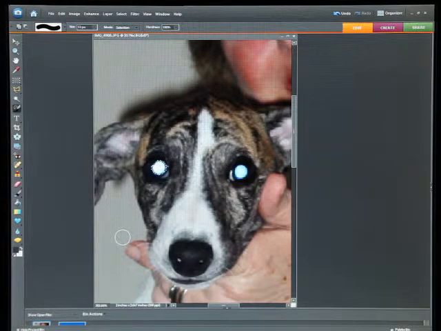Now I could, for example, simply blacken this eye, darken it to some dark shade of black or a dark brown or something of that sort, but it really wouldn't look natural, because if you think about it, any light source, whether it be electronic flash or even outdoors in the bright sun, any source of illumination will be reflected in the eyes. It forms what's called a catchlight, a little area in the center of the eye that's bright, no matter what the actual color of the eye is.